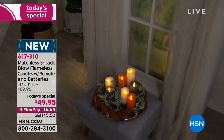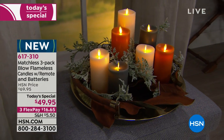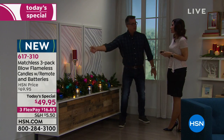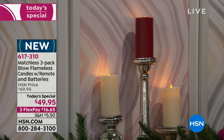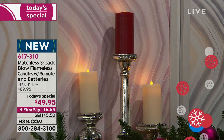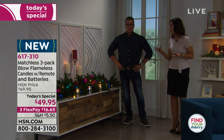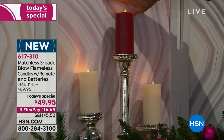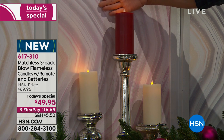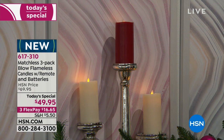A caller said she can't believe you can blow these out — it makes it so much easier. Some other cheaper candles, the remote controls are so unreliable I have to sit there 15 times to turn them off. With these, the remote is really sensitive. Our lights go up and out — look at how it's dancing and swaying on the wall behind it. People walk onto the set and say 'you have open flames in here?' — they touch the candles because they don't believe they're flameless.